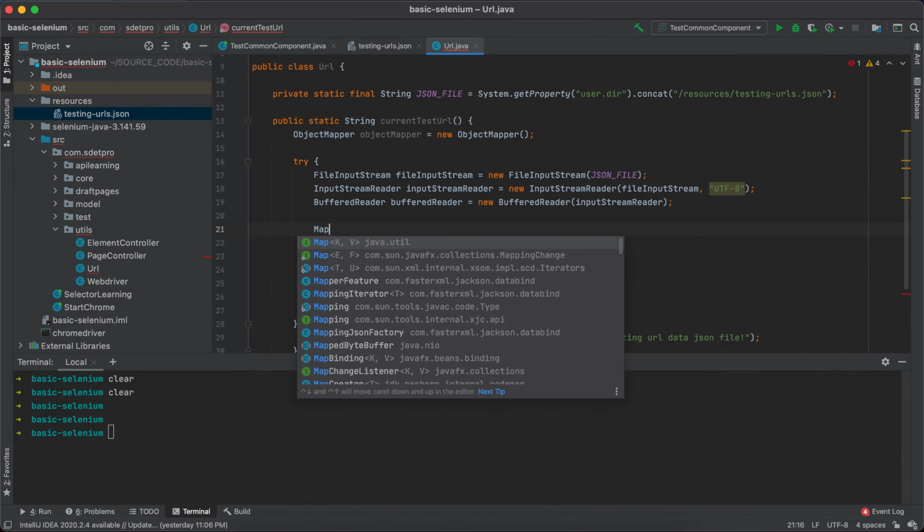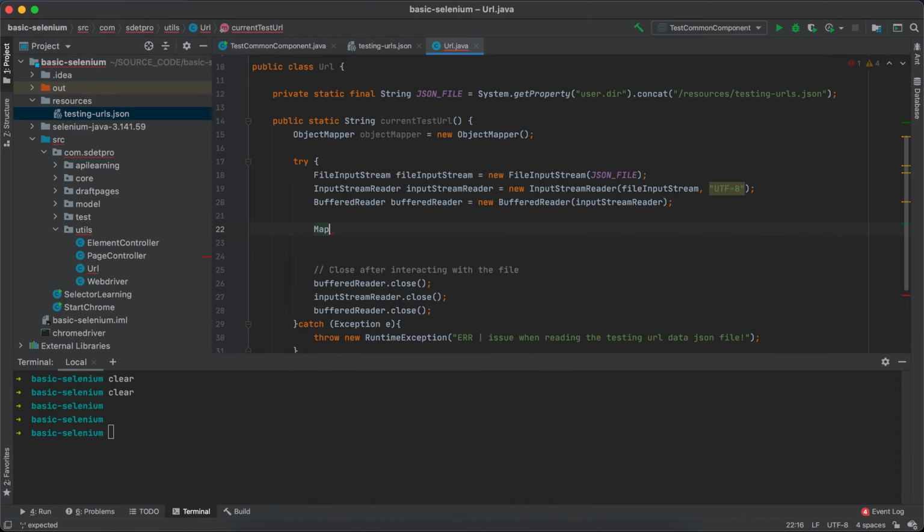So I want a Map from java.util, with String and HashMap. I will call this testingURLData, equal ObjectMapper here.